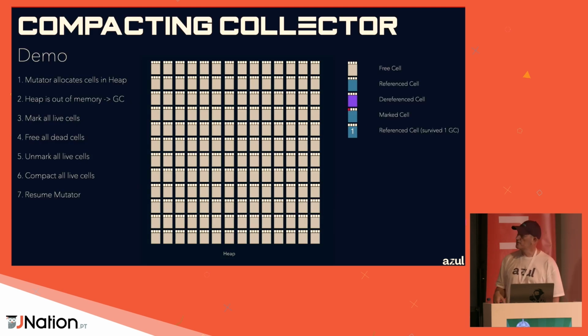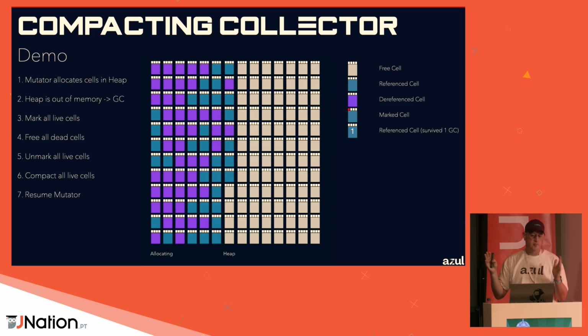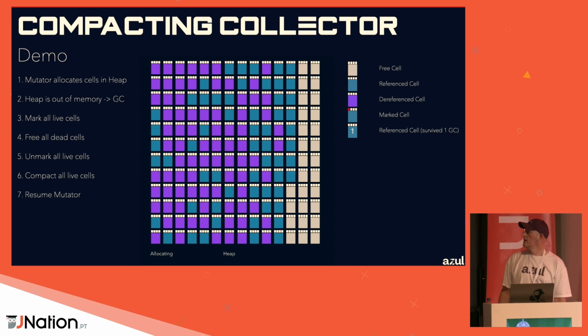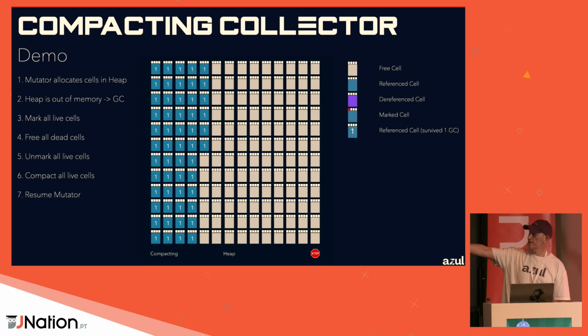Mark and compact, the algorithm, same thing. You will see exactly the same thing as before, except when we stop the world, we mark all the live objects, we remove the garbage, and then we compact everything, defragmentation, right? So let's start this one. It's the same thing. It will stop a little bit earlier because we need some headroom for the compaction. You will see the last row will be free when it stops. And now it's stop the world, mark, remove, compact. We can start again.